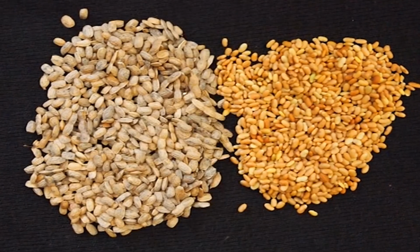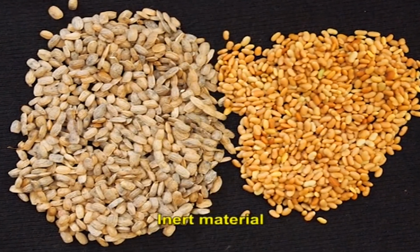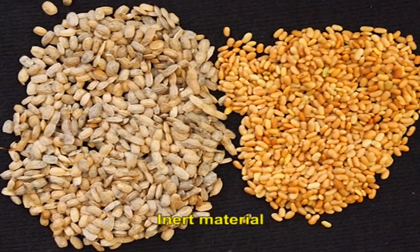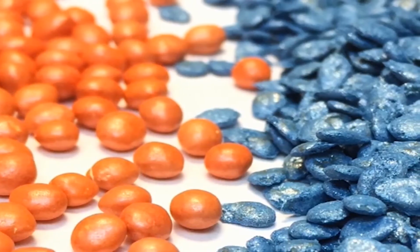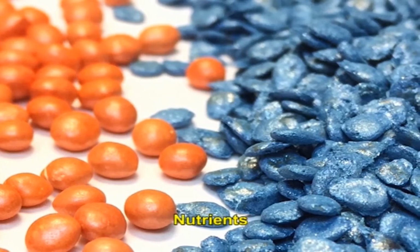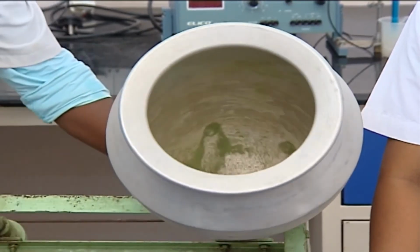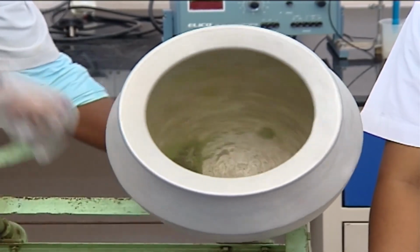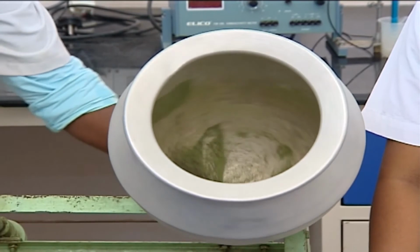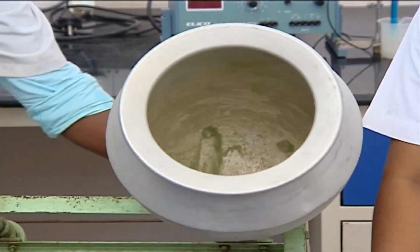Literally, it is not at all a new invention and has been in vogue since long back. What is seed pelleting? Seed pelleting is the process of enclosing a seed with a small quantity of inert material, just large enough to produce a globular unit of standard size to facilitate precision planting. The inert material creates a natural water holding medium and provides a small amount of nutrients to young seedlings. Seed pelleting also serves as a mechanism of applying needed materials in such a way that they have an effect on the seed or soil at the seed-soil interface. The main objective of seed pelleting is precision sowing, with added advantages of better establishment and increased productivity.